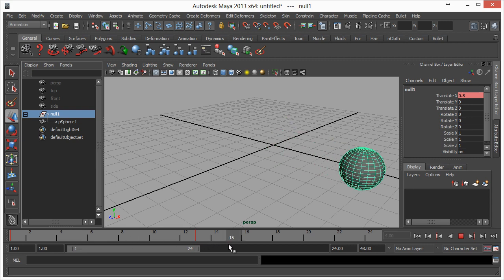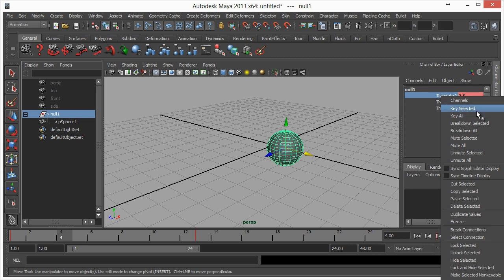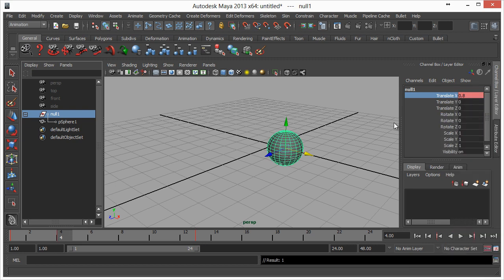So the second method that I'm going to show you, okay, there are actually 3 methods now that I think of it. So at frame 4, I can actually sort of remember where this position is by clicking on my attribute, right click, key selected. So what happens then? It sets a keyframe. I'm not letting go of my right click, so yeah. Okay, so key selected. So once I key this, I have a red tick, right? So this sort of marks where the sphere is.